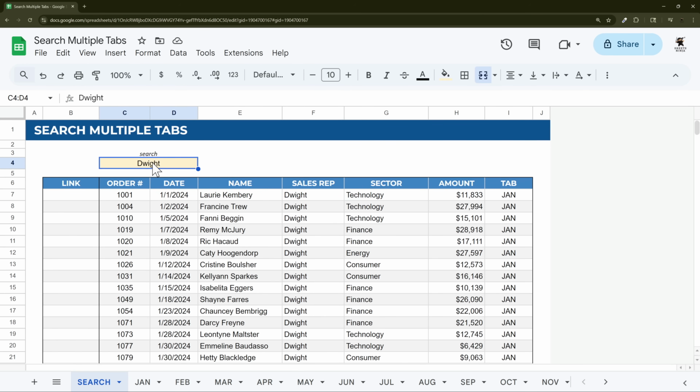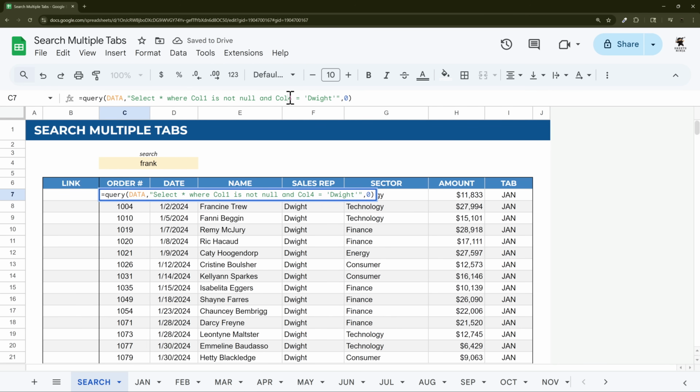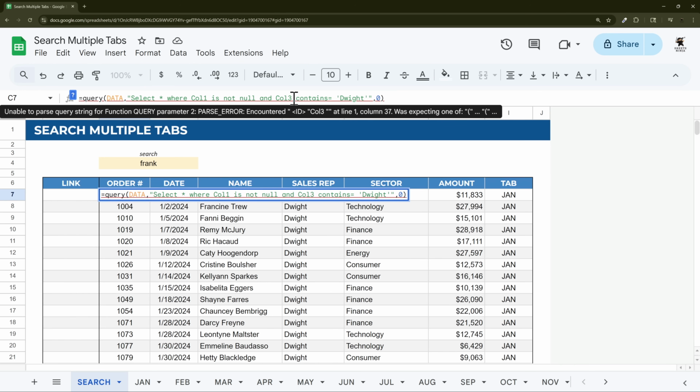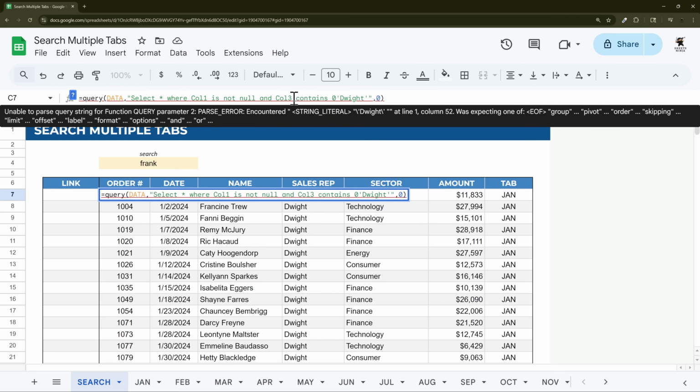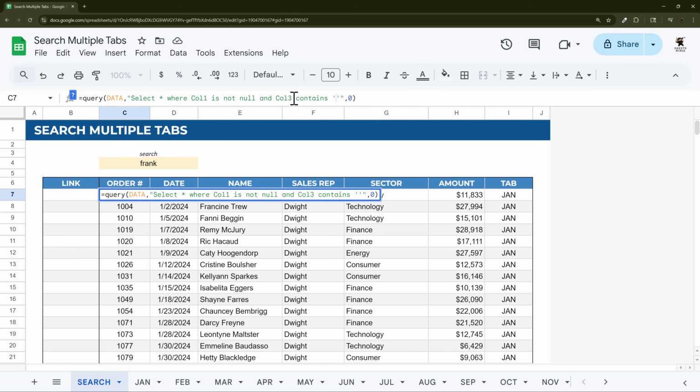But if we're trying to do that Frank here, we need to do a looser match. And I have other videos that are going to go into more depth that I will link that will walk through all this. So I'm going to focus more on the referencing multiple tabs here. So let me just go ahead and finish up here. And then to just, instead of typing in here, to refer to a cell inside of the single quotes, I'm going to add a pair of double quotes.